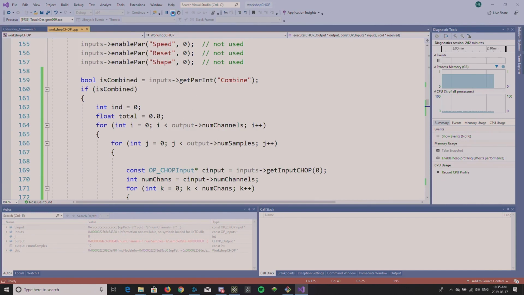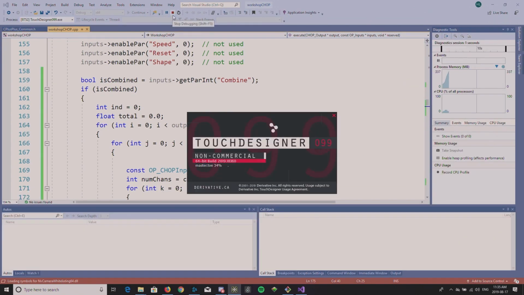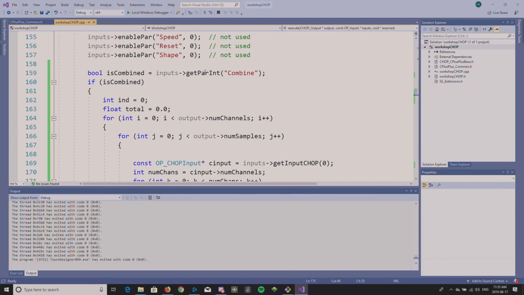So let's go ahead and stop. By the way, every time I want to stop my process, at the top of Visual Studio, you see there's the button, the red square. You can just click the red square. It's going to stop debugging everything, and it goes back inside of Visual Studio.